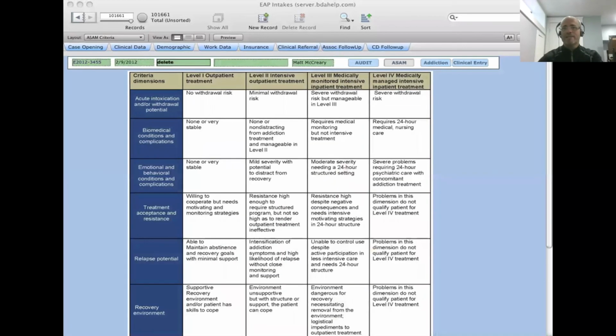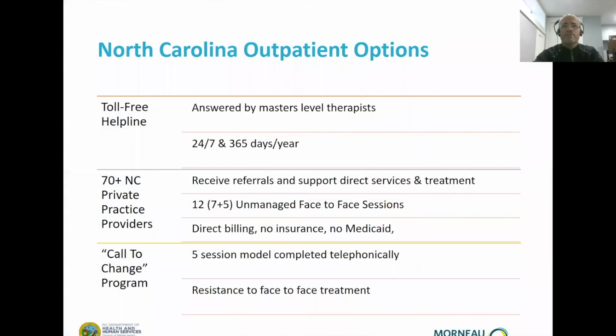Here's a good guide that we take actually from what our counselors see on the Problem Gambling Helpline on these 6 dimensions. A lot of it is more related to substance addictions, right? But I wanted to show you that. You can have this slide and use this in your own practice or agency.